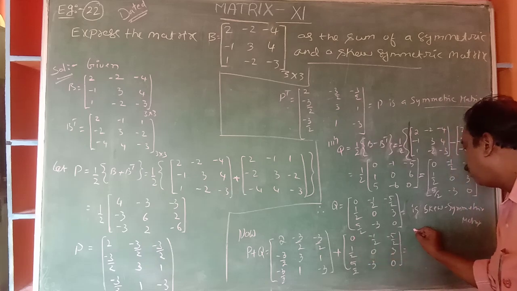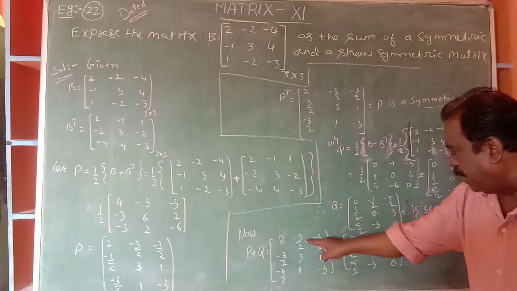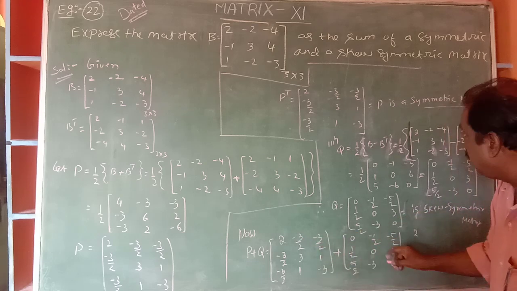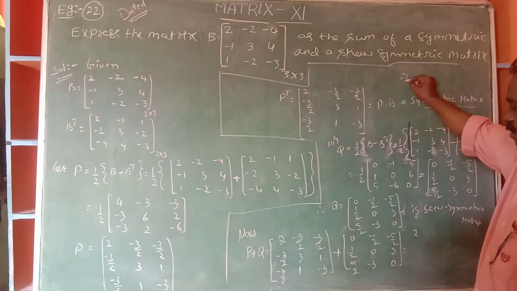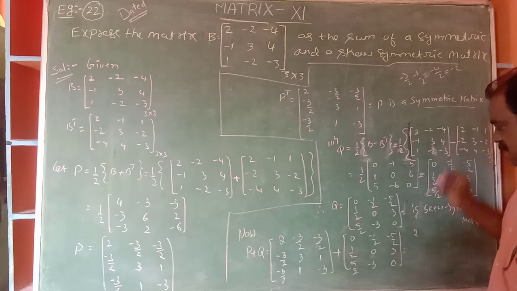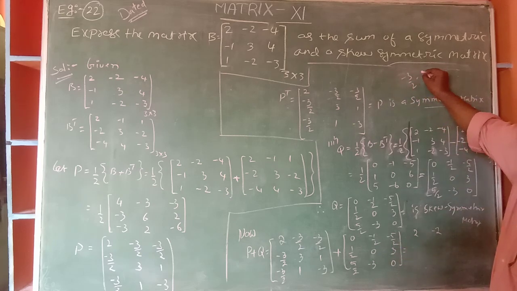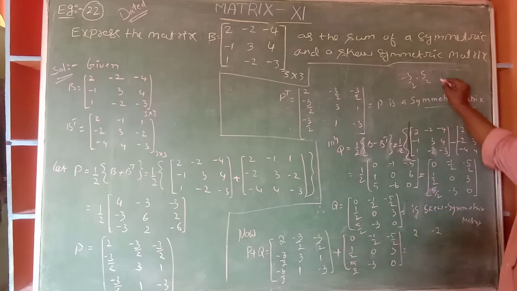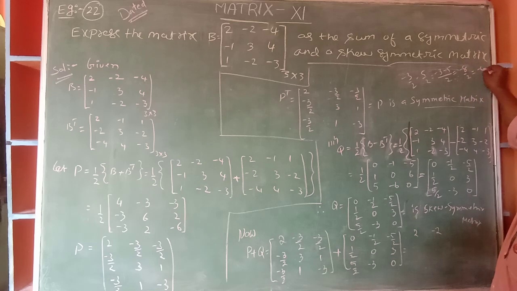2 plus 0 is 2. Minus 3 by 2 minus 1 by 2, I will solve here. Just observe it. It is minus 3 by 2 minus 1 by 2, minus 4 by 2 now. That is minus 2 now. So it is minus 2. Minus 3 by 2 minus 5 by 2, next. It is nothing but by 2, minus 3 minus 5, minus 8 by 2 is minus 4. So it is minus 4.